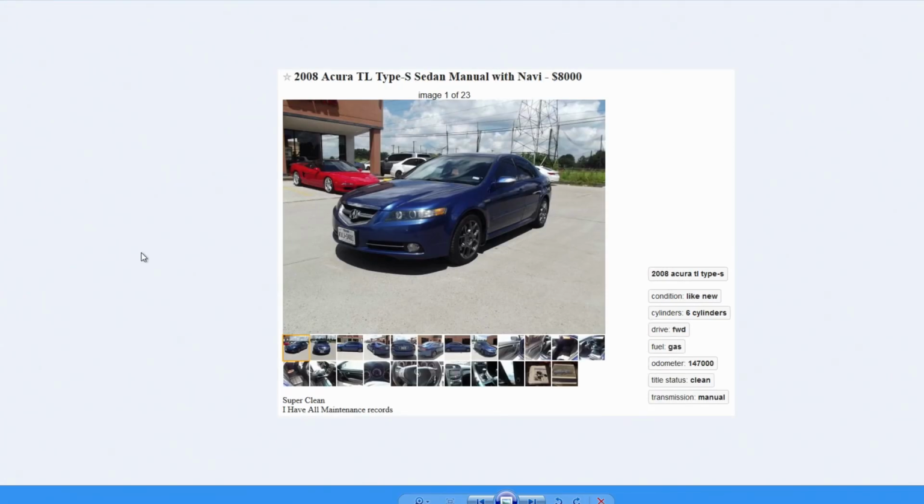So this week we have a 2008 Acura TL Type S sedan manual with navigation for $8,000. And the reason this is in my mildly interesting is because this is probably, if you needed a sedan, one of the best buys you could make if you were on the market. It's very similar to the Accord V6 manual coupe I had the other week, except it's a sedan with all the Acura treatment. It's got the VTEC V6, just like that NSX in the background. Yes, I was hoping you were gonna. I was just sitting here, mouth agape, waiting for you to make this reference. That was also a major factor in picking this particular car.